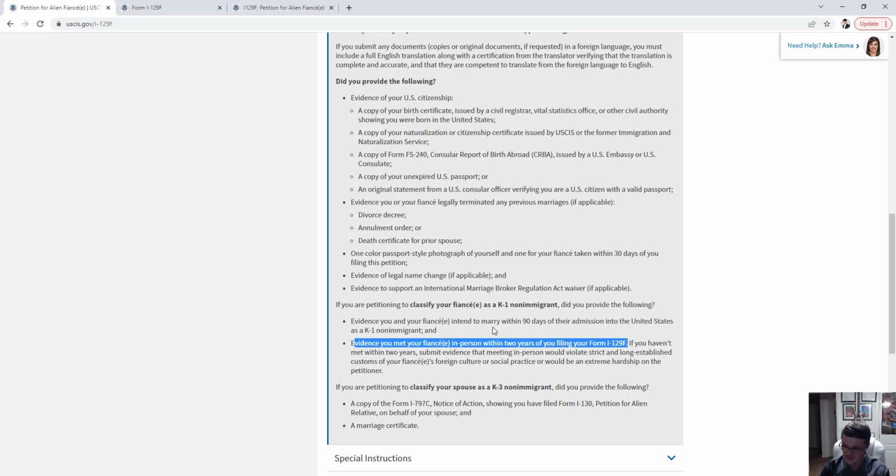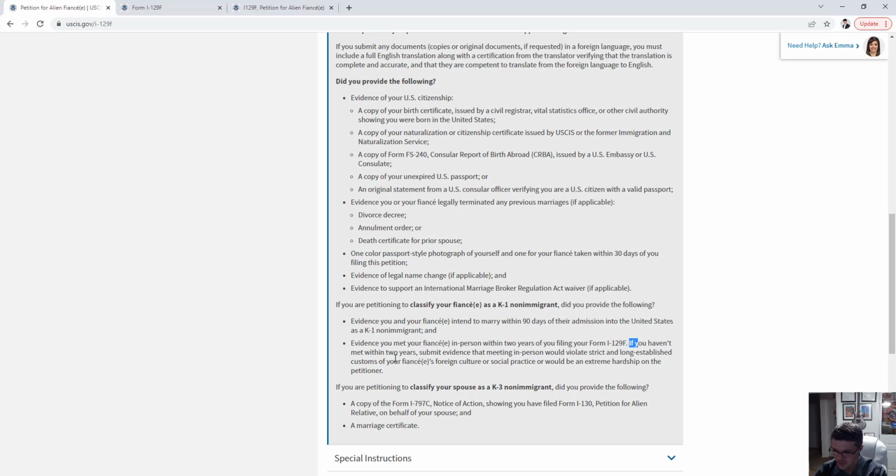That would be very helpful as well to establish the fact that you went somewhere and met, because after all, that person can have a visa and come here, but that doesn't mean much. How are you going to prove that you actually met? Well, if there's a picture together, now it's obvious proof that you met. Just keep that in mind. However, if you never met before, now this is another conversation. There we go, continuing reading.